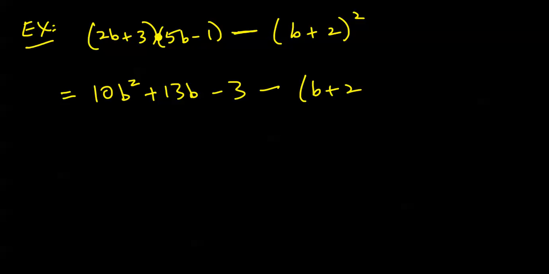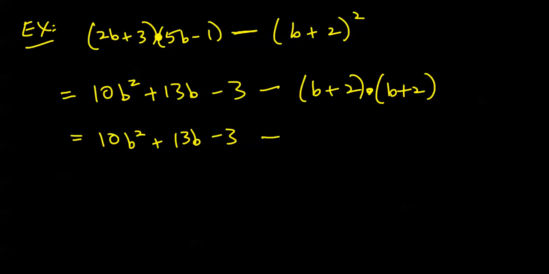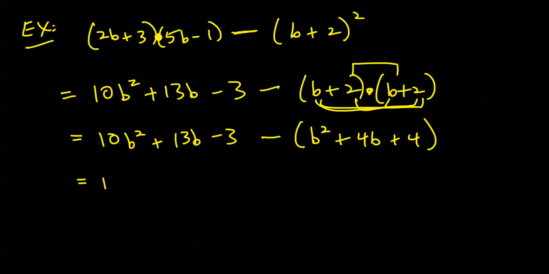Alright, minus b plus 2 times b plus 2. And again, I've got to multiply first before I start subtracting things. So let me just carry this through. Minus, and don't forget to wrap this intermediate result in parentheses. b squared plus 2b plus 2b is plus 4b, the inner and outer products, and then the last product is 4. Now remember, to subtract a polynomial, you've got to take the opposite, carry that negative sign through.